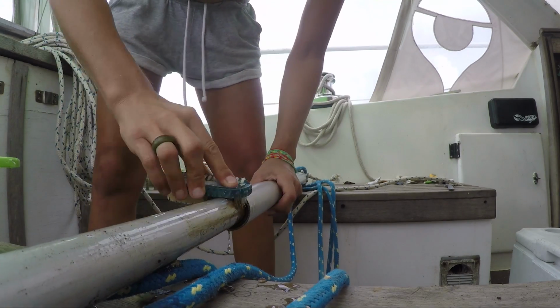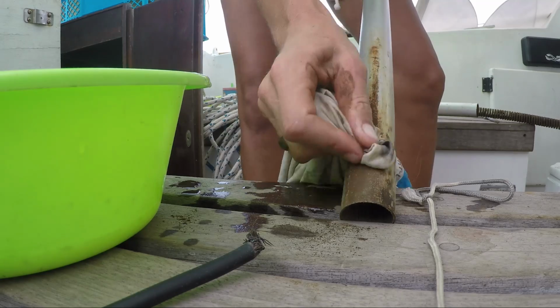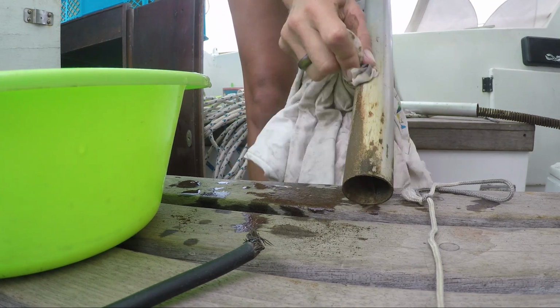My boom brake has never been working very well, so I decided to take it apart and clean it and re-grease it to see if it gets any improvement out of that.